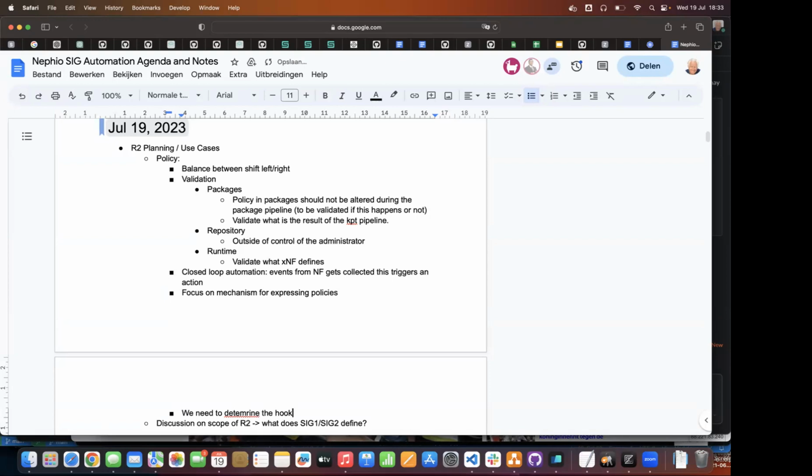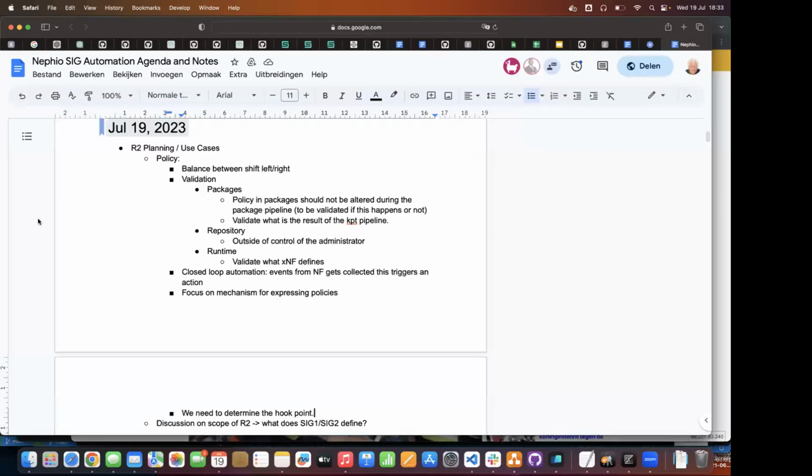Yeah. So I recognize two hook points that we already have. One of them is kpt functions. That's how we handle things on the management cluster. And the other is operators on the workload cluster, for which we're hoping to have an SDK that will give you a rich kind of API to manage it. But people don't have to use the SDK, right? Potentially somebody can write an operator for OPA that does some specific things with OPA for network functions, and it'll just bubble down to the workload cluster and be deployed as part of the package like everything else. So those are our two hook points as I see it.